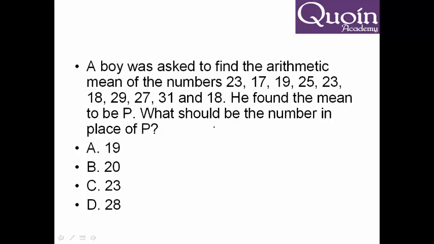Here, we assume the average to be 20. We have to find the mean of all the numbers. We assume average 20 because it is easy to calculate. Take the numbers: 23 is plus 3, 17 is minus 3, 19 is minus 1, 25 is plus 1, 23 is plus 3, 18 is minus 2, 29 is plus 9, 27 is plus 7, 31 is plus 11, 18 is minus 2. Smaller numbers are easier to count.